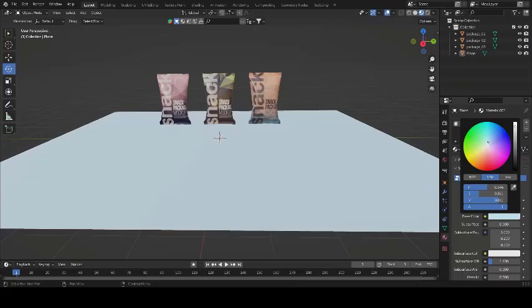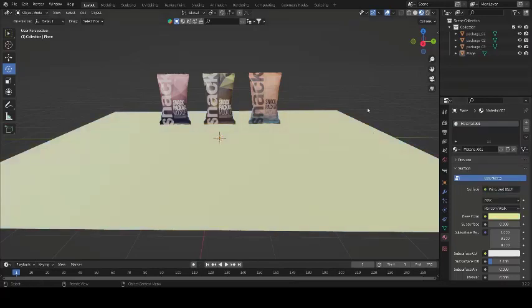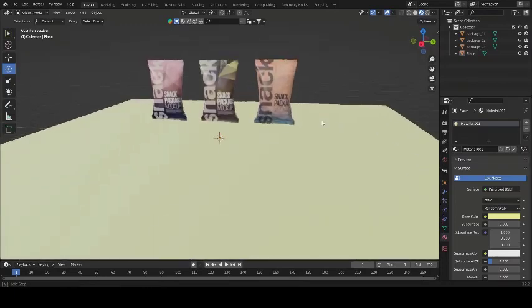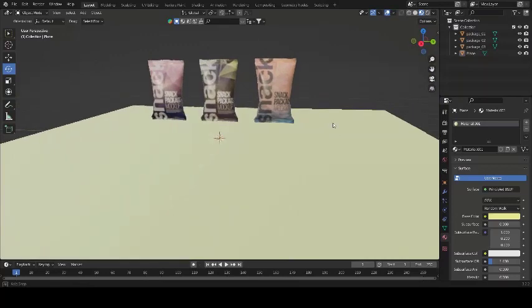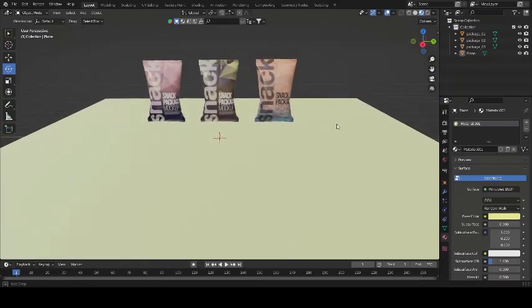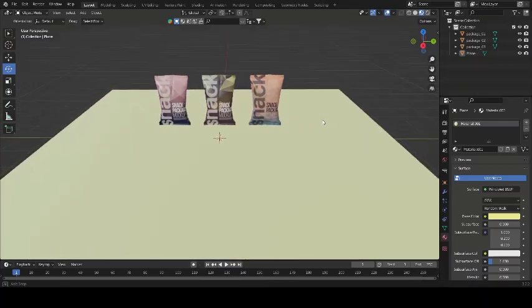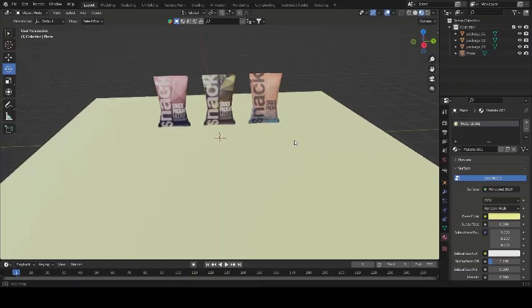So just play with the color slider. I'm going to choose this, it looks pretty good. When you are done with this, let's rotate around the axis to see if it looks good. Right now it looks pretty nice, and everything looks pretty good.